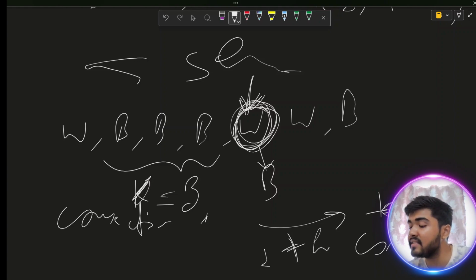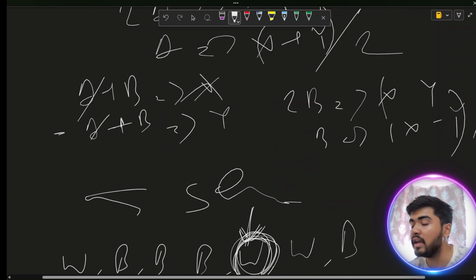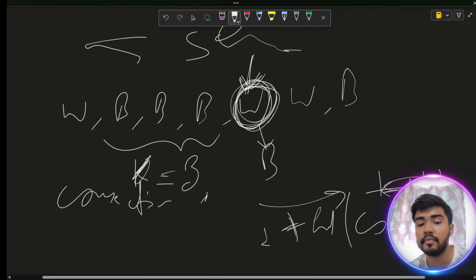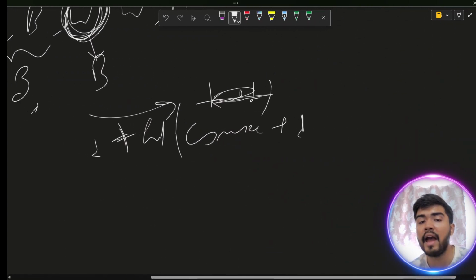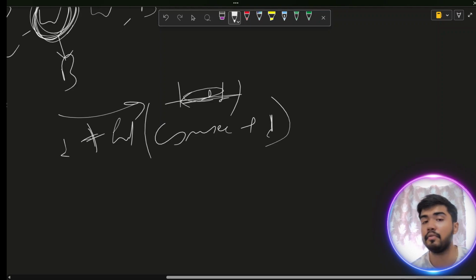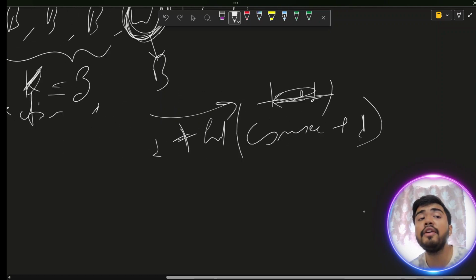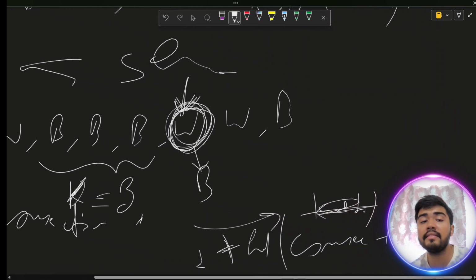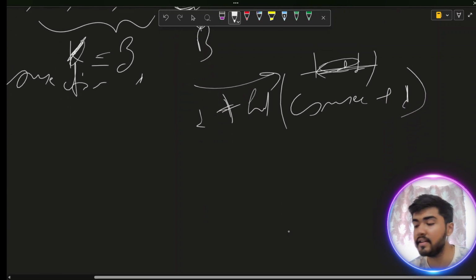For the next recursion call, our consecutive is going to be the consecutive we have till now on this point, plus 1. And if we are not turning this block to black, then we are considering it as white only. Then what is the choice?